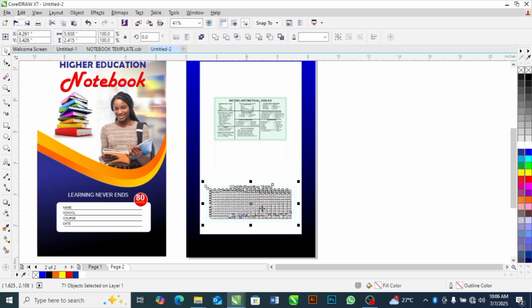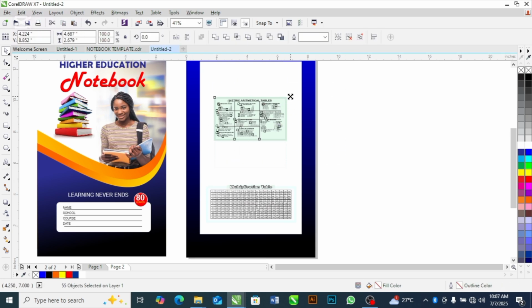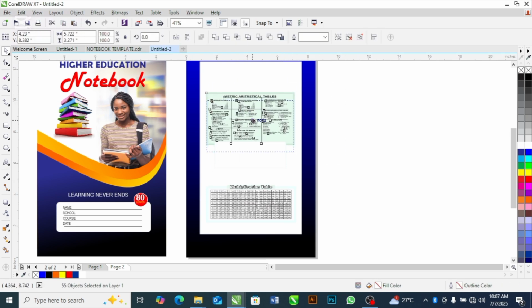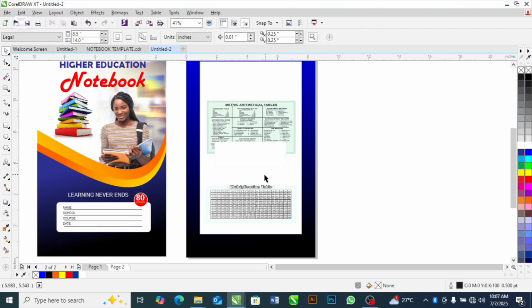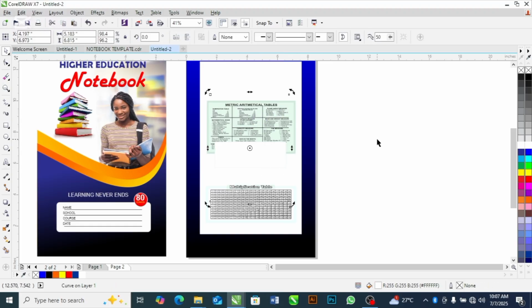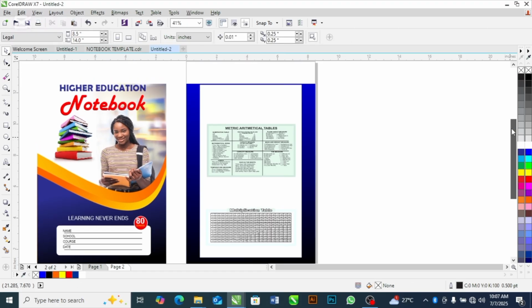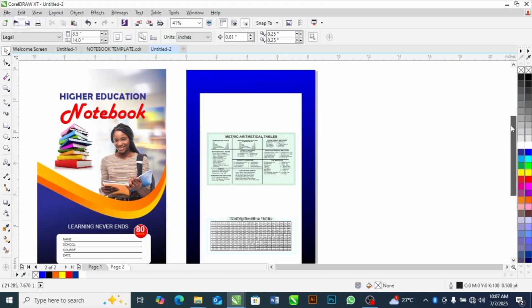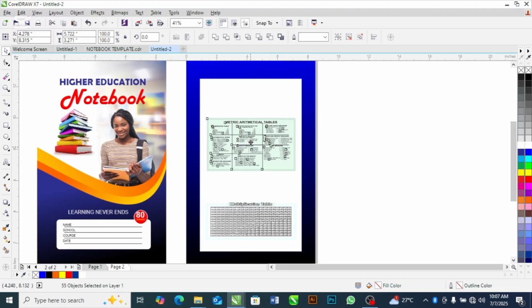So you can include more and more information. You have seen that we still have enough space. So if you have more information, you can adjust this one up and add the information in the middle, right?